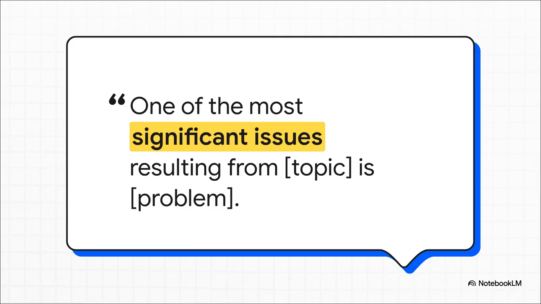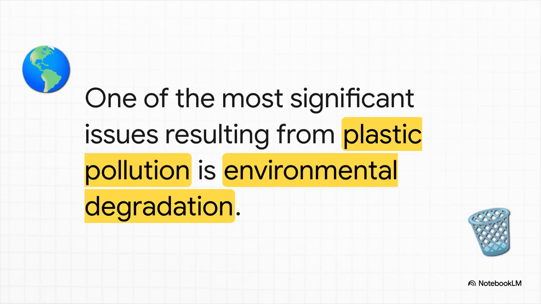Let's try plugging in a real-world topic to see how it works. And boom, there it is. Simple, direct, and really effective. The reader knows exactly what this paragraph is going to be about. The environmental damage from plastic pollution. But now we have to explain why it's a problem.